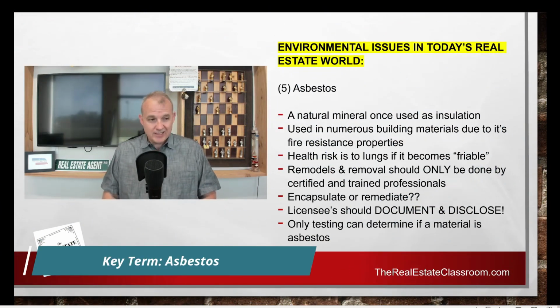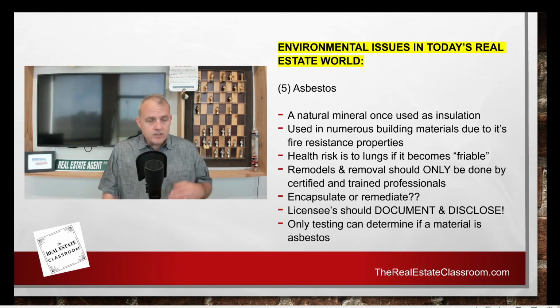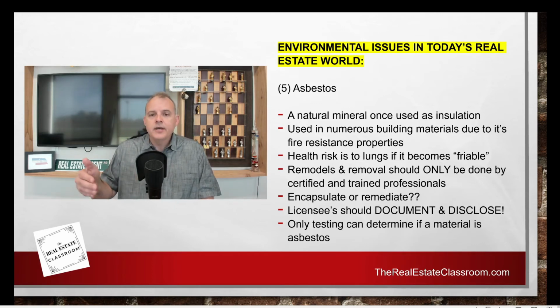Now, asbestos isn't used anymore, but it was very popular 50, 60, 70 years ago. It is actually a natural mineral, and it was used in just about every building material you can imagine. We're talking shingles, insulation, flooring, floor tiles. It was used in numerous building materials because of its fire resistance, or its fire retardant properties.